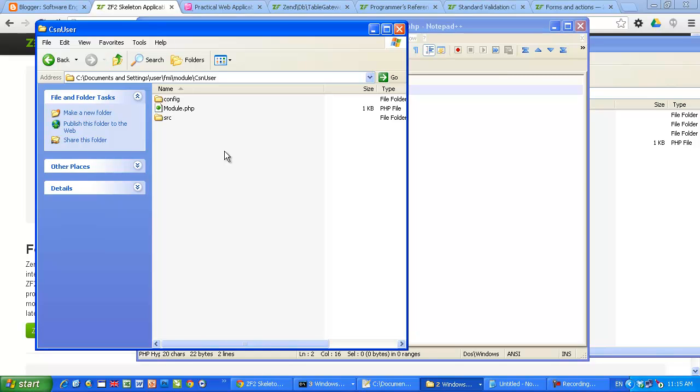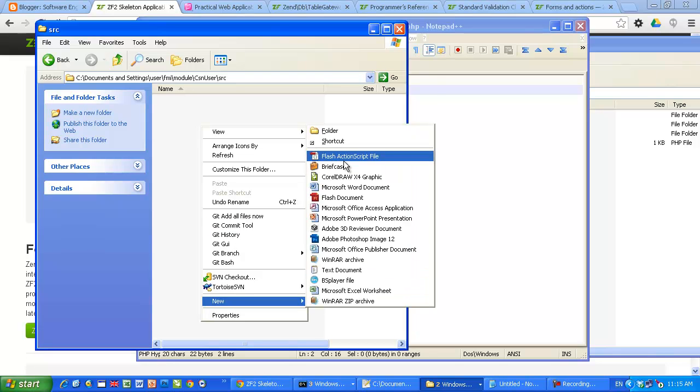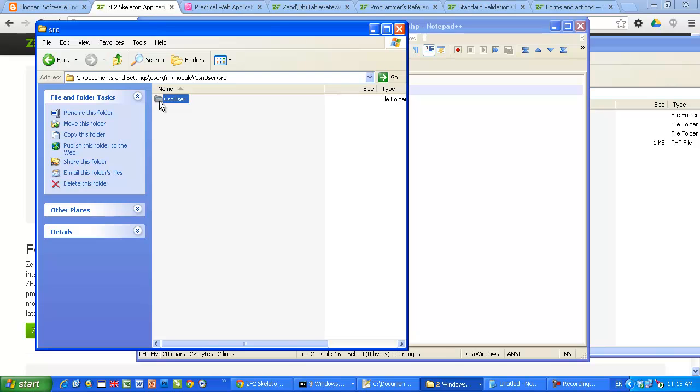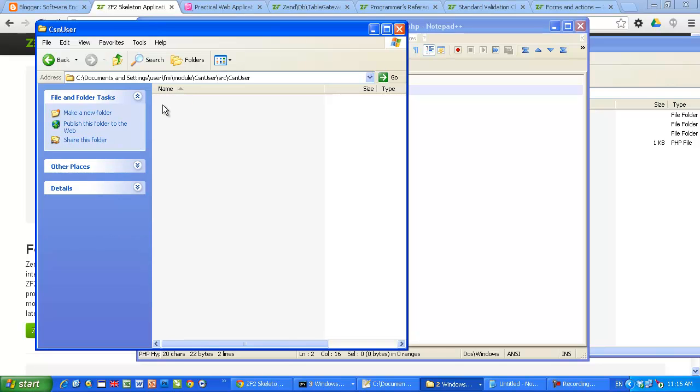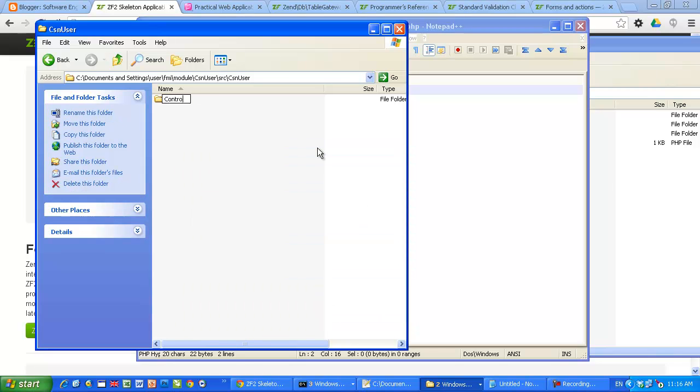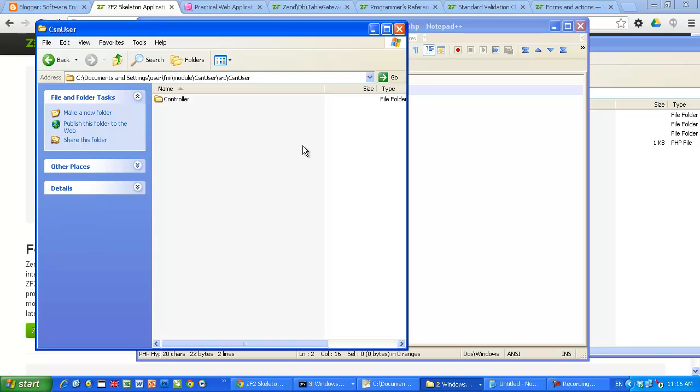I'm gonna create inside of this folder another folder with the name of my module, because the autoloader is gonna look here for CSN user, and after that Controller. I'm gonna create Controller, and that's it for now.